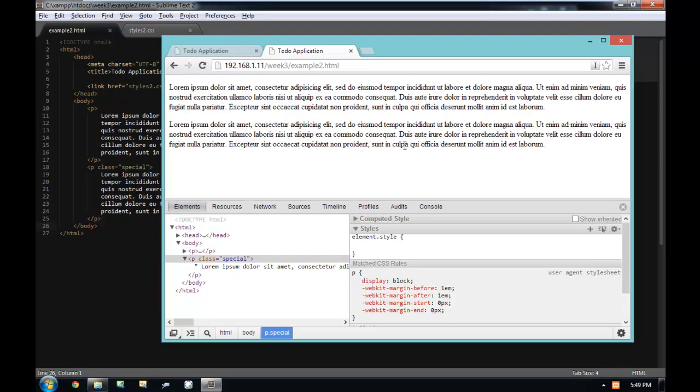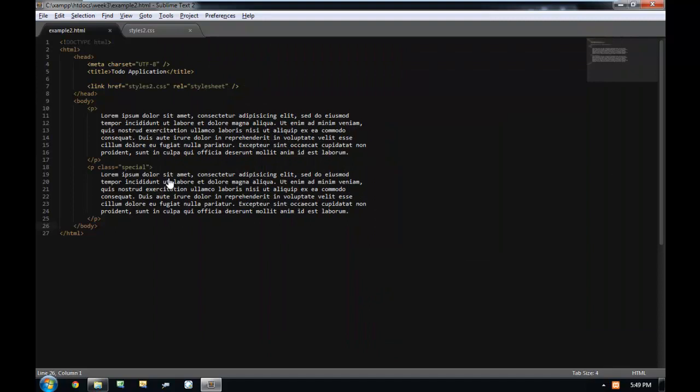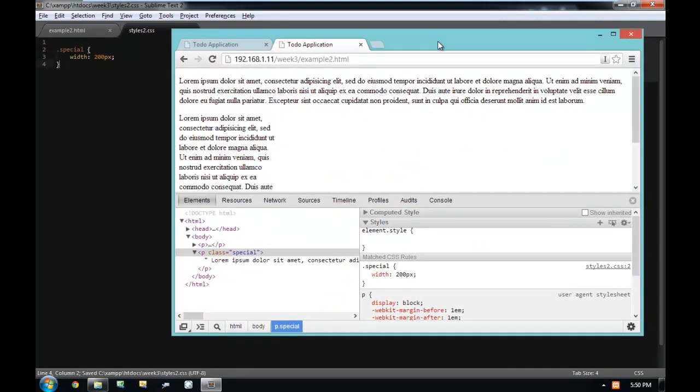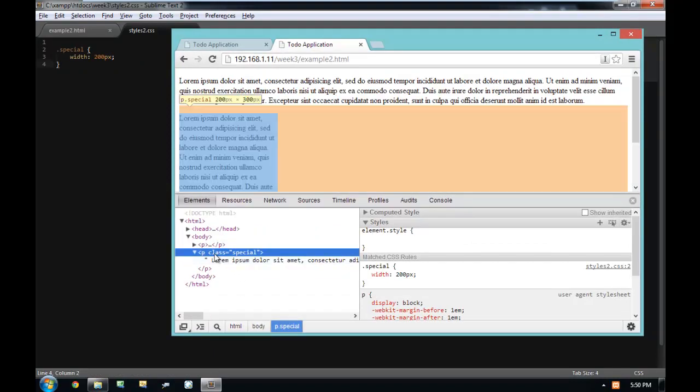But anyway, a width of auto, so if I go back to my CSS and select on the special p tag, a width of auto is the default. And auto will simply take up as much space as the content can. It's typically what you want 90% of the time. But that's not the most interesting thing we can do with width. We can go ahead and give a width a fixed pixel size. So if I go back and refresh, notice how the width of the second paragraph has now become smaller.